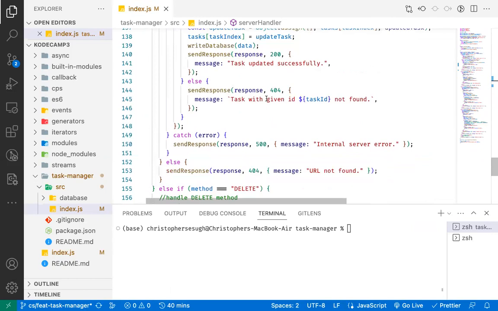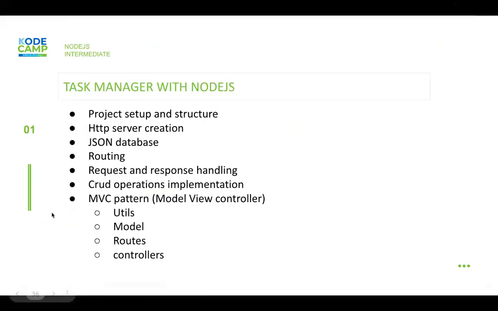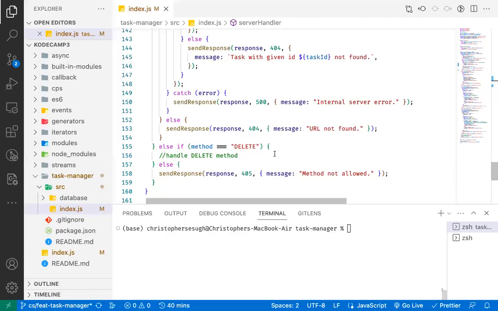Yeah. So we're going to continue with the delete method, after which we will add an MVC pattern to our app to make it more robust, more maintainable and more clean.